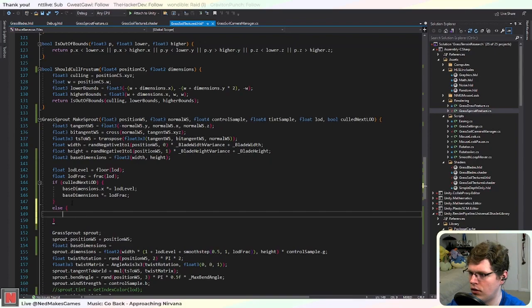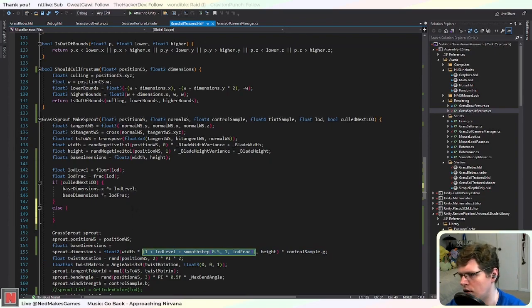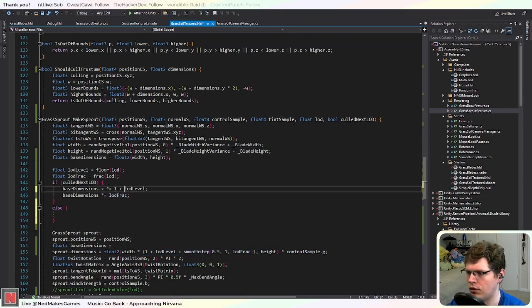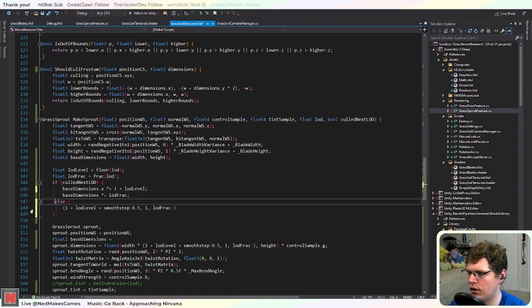Otherwise, we'll take this part. Oh yeah, it's actually 1 plus LoD level. Don't like having it on a separate line. I guess it's not the base dimensions anymore, it's just the dimensions.